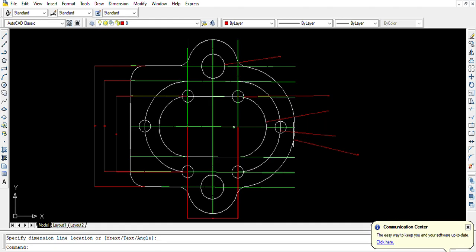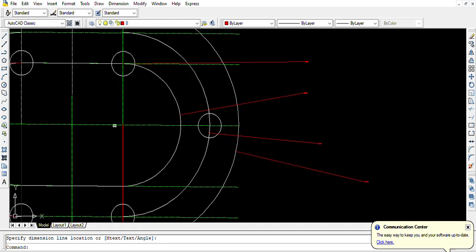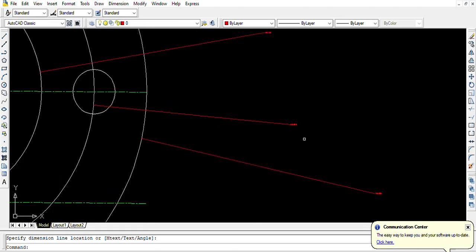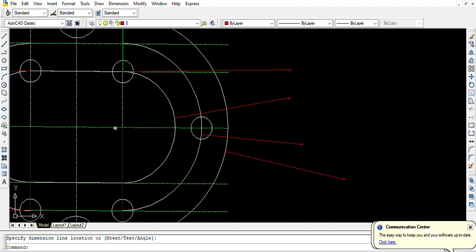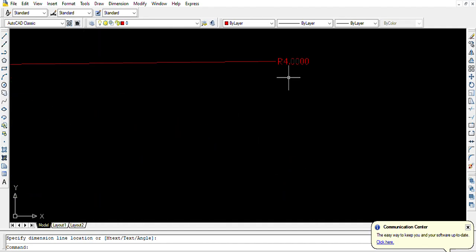I guess this one now is done. As you can see now, this one is 30.00. This one is radius 40.